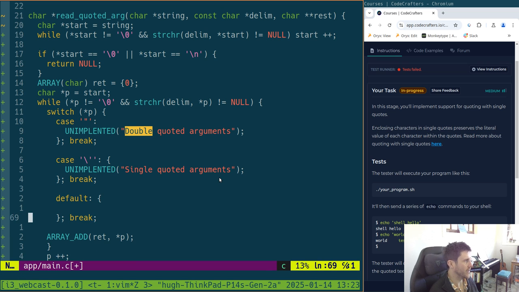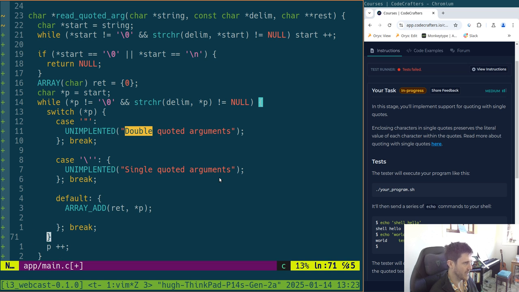Right. So in all of these cases, we're going to do some things. The default, we're just going to do an array add. So this we have something going. Right. We don't have anything there. Cool. So while this is the case, we do that.